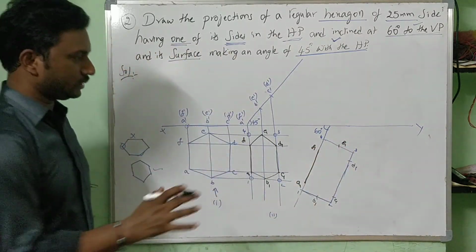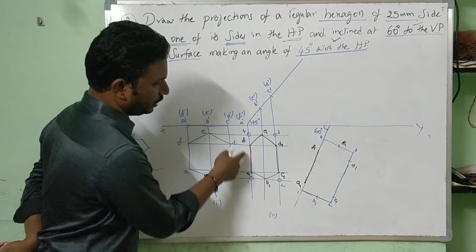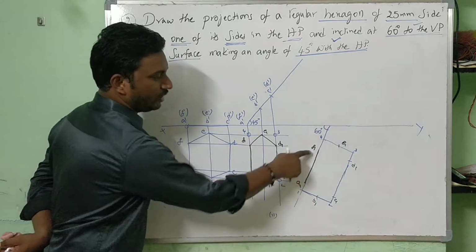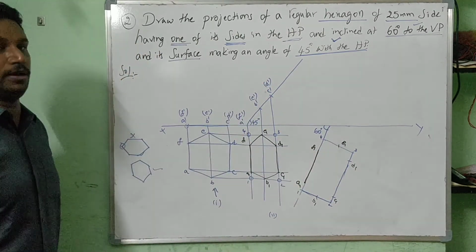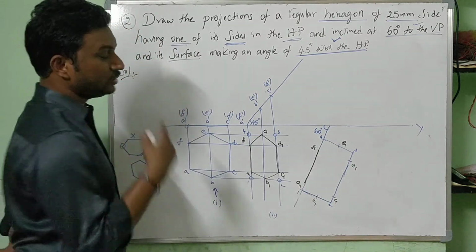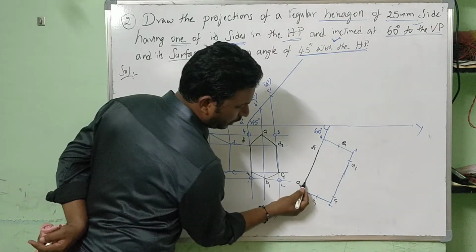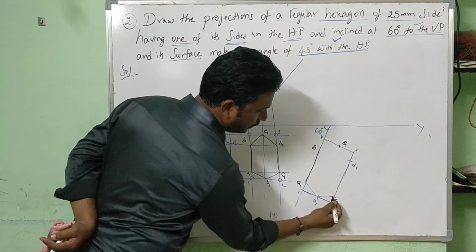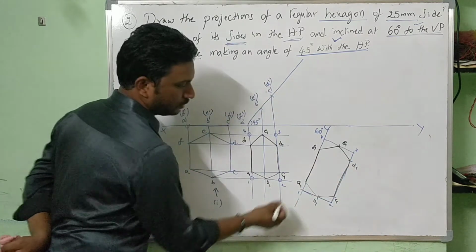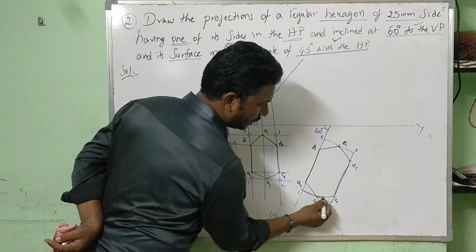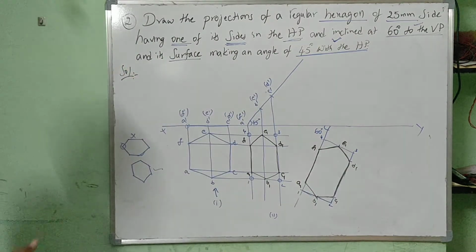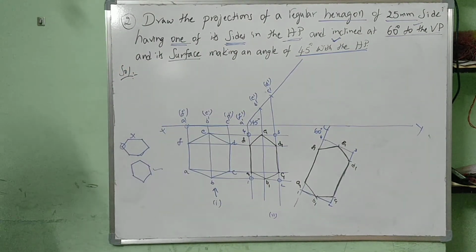You can construct box 1, 2, 3, 4 with 1, 4 on the line. Then you can cut for A1, F1 side on that 60 degrees line. I have drawn first A1, F1 on that so that remaining thing be easily understood. A1, B1, B1, C1, C1, D1, E1, F1. Final top view, 60 degrees. Hope you all understand.